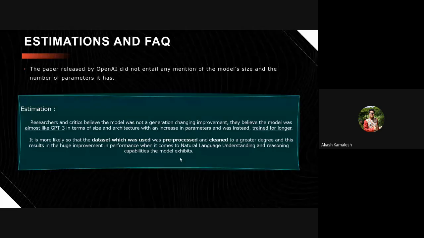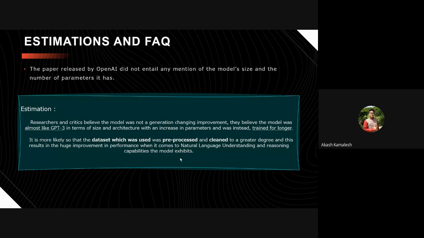So here are some estimations. As I said before, GPT-4 is not publicly available in terms of their data. So nobody knows what the model is in the background. They don't know how different it is compared to GPT-3.5, the architecture, everything. They're not very sure. So there are some estimations from the open source community and researchers, which I've collected and mentioned here.